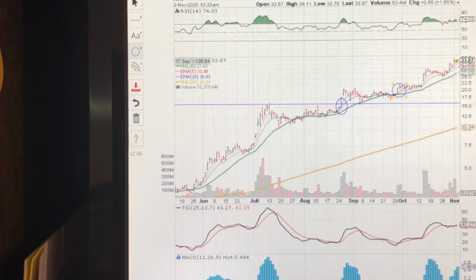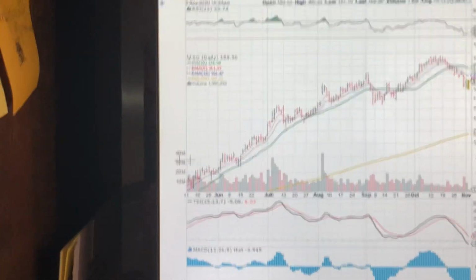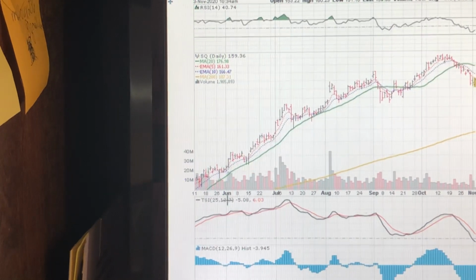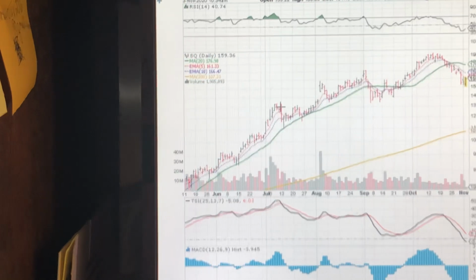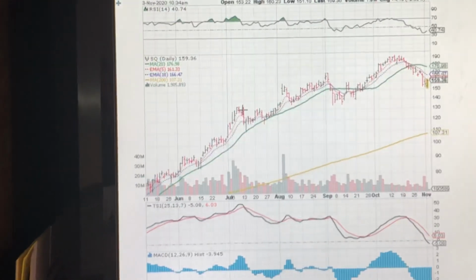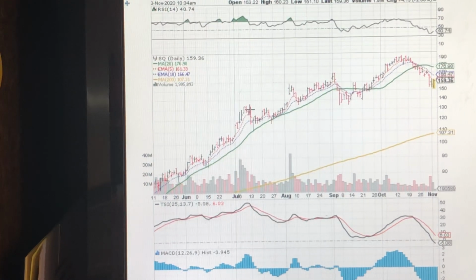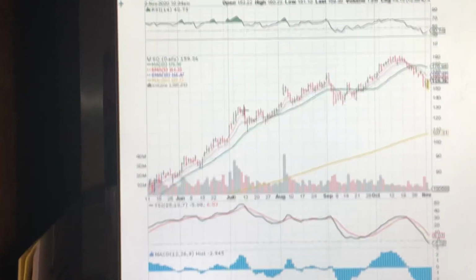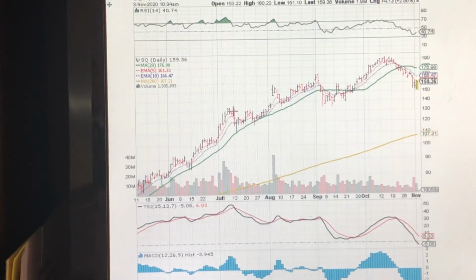I call them runaways. This is what happened in Square. Way back here, I got long, I took my profits like I showed you, and then every time it went to an extreme, I just stopped selling. I just sat on it and watched it go higher and higher. It just sits in my portfolio, slowly going higher. When you get them, just leave them be. Don't mess it up by trying to trade it more. You got your shares, let it go. Go trade something else.